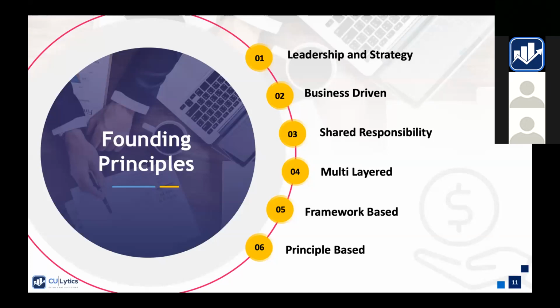So similarly, from the governance perspective, it has to be a shared responsibility across all the different business functions, and it has to be multi-layered. It should be across all the layers within the organization. To make sure that people across the organization, different business functions and different layers, are engaged, there is a need to have a framework-based governance program in place. Because if we don't have a framework, and when we talk about the framework, what we mean is the operating framework, that we should have some sort of structure around, okay, what is the charter of a steering committee? What are they responsible for? How often will they meet? What type of questions will they take on, and how will they respond to those things?